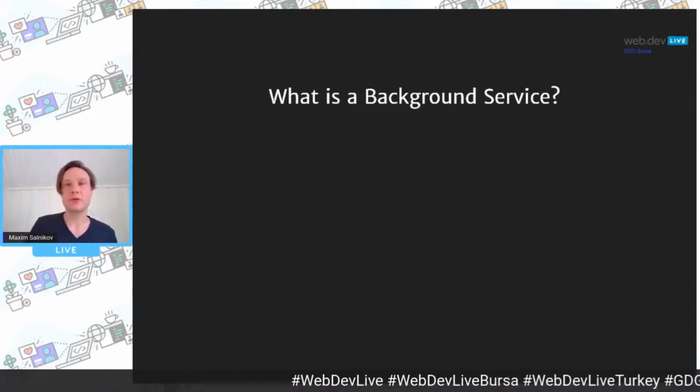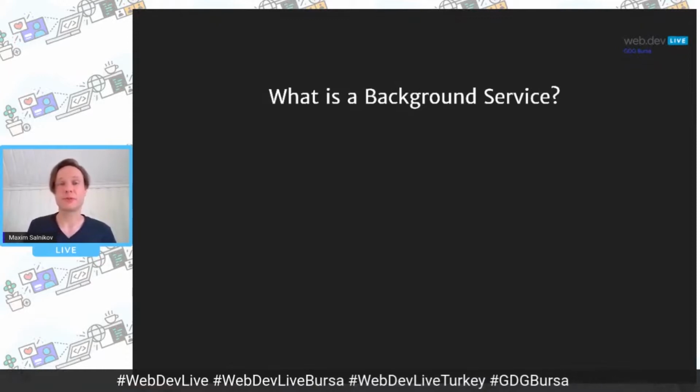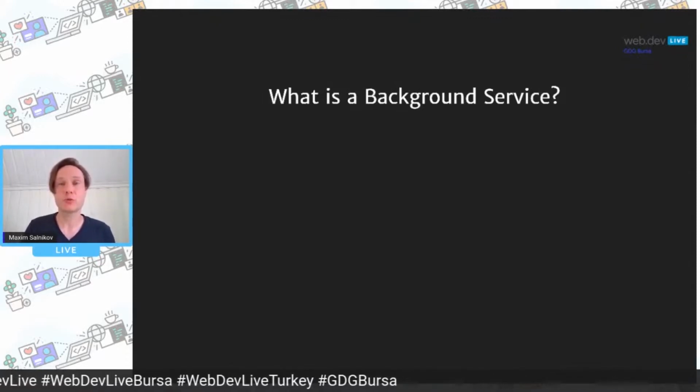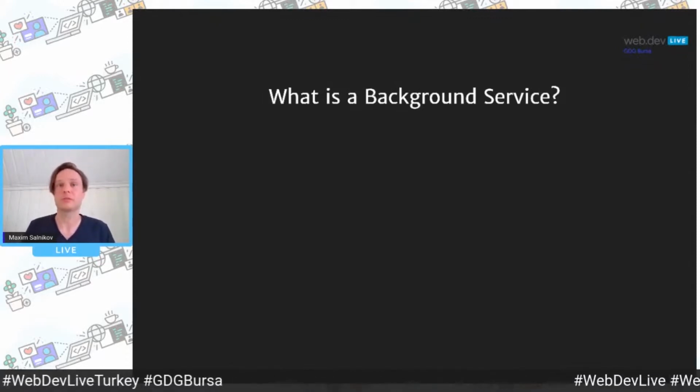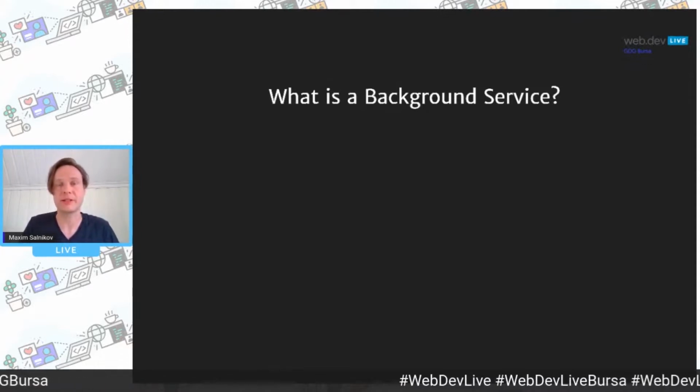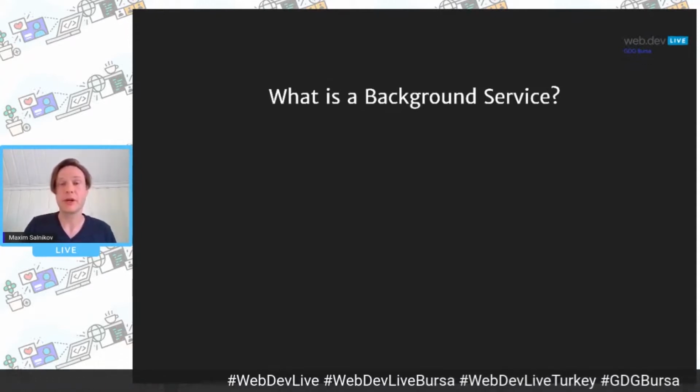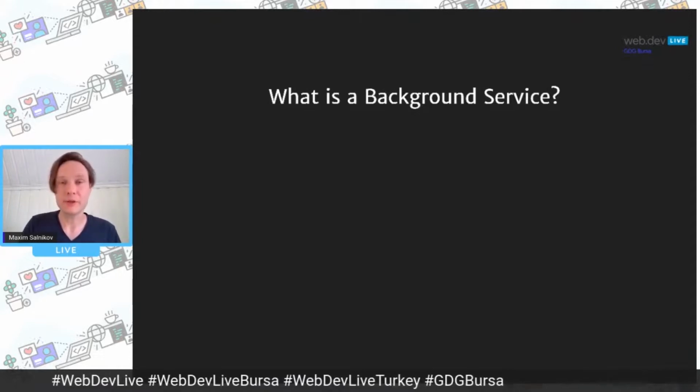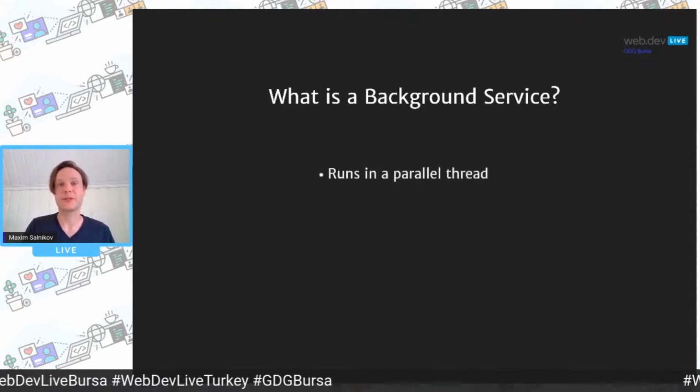This is a piece of functionality of modern browsers which allows us to run our code. And of course it's JavaScript code, right, if we are talking about the browser. It runs with some interesting features or specifics.